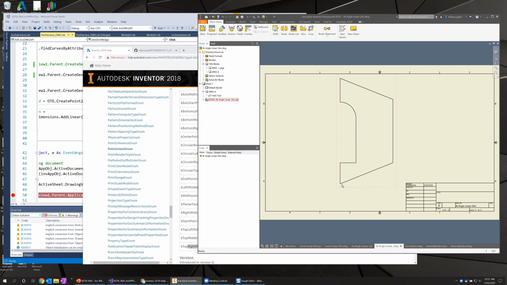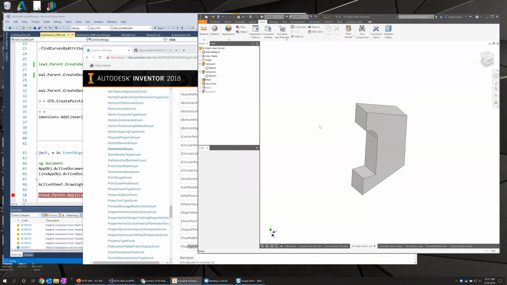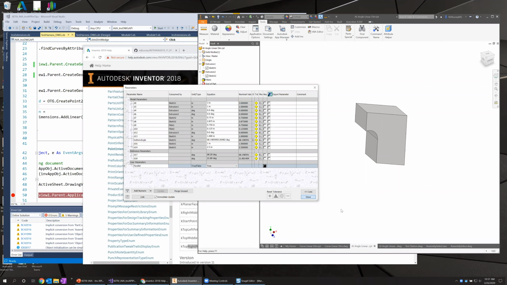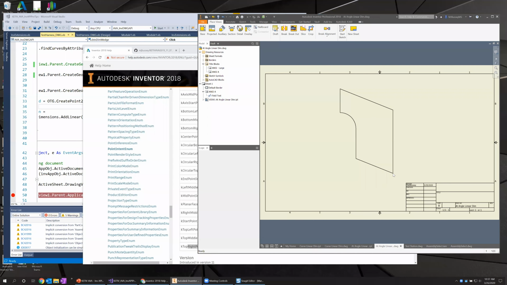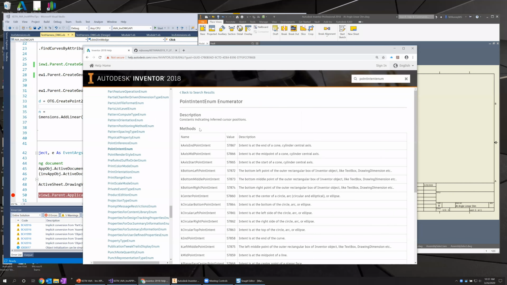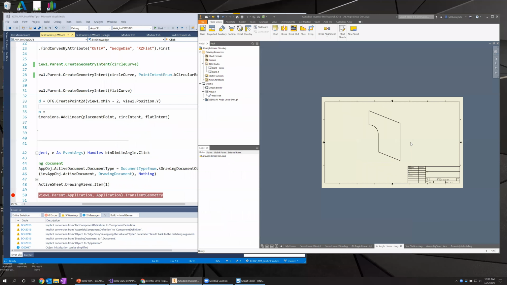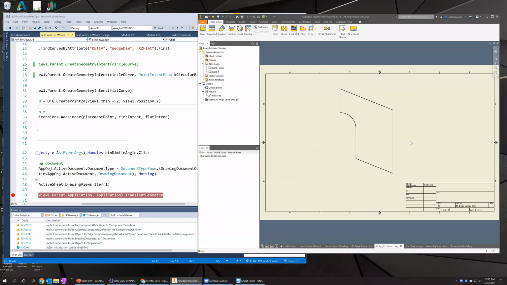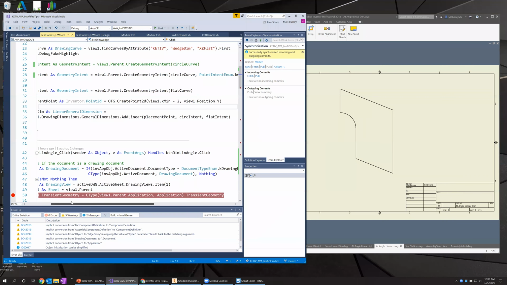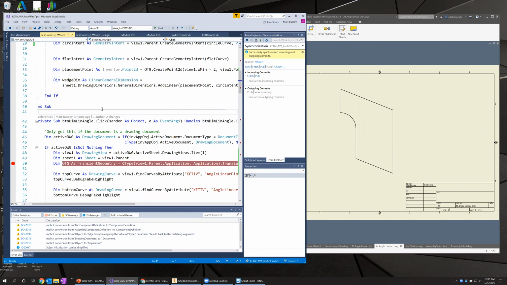This bottom point down here is not always going to be on the left. Because if I use this wedge widget in a different form, like this, well, that point's on the right now. So unless I have other logic to figure out which of these intent enumeration values to use, this really doesn't work well for what I want to do. So another way that you can refine your intent is by giving it a specific 2D point to use as the intent. Okay? So here's what we're going to do.